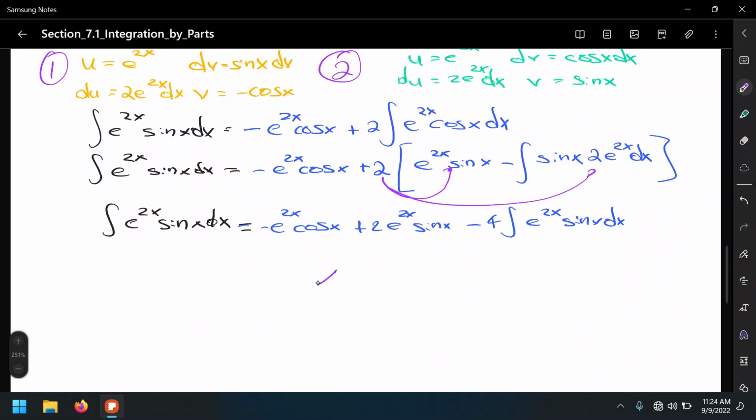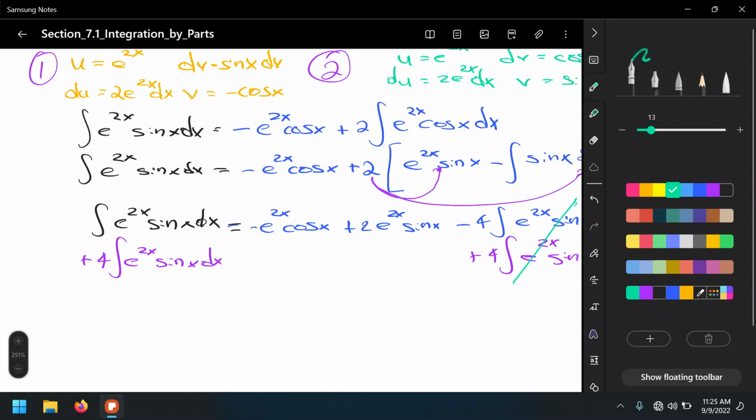for example, x equals to 7 minus 4x. Solve the equation for x, have all the x's on the left hand side. 5x equals to 7, and solve for x equals to 7/5. Alright? That's what we're going to do here, but in this case with integrals, because this integral is of the same form as that integral. And what I'm going to do, add 4 integrals on both sides. What's going to happen here? Cancel.